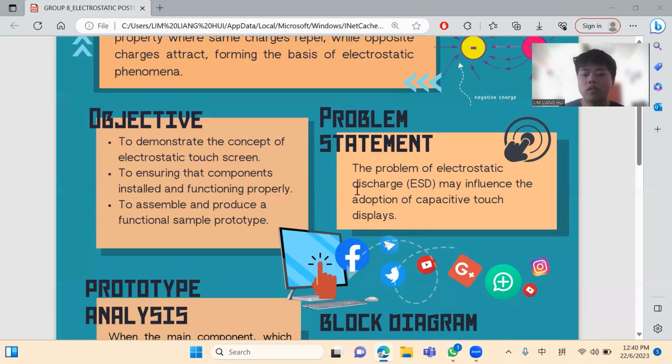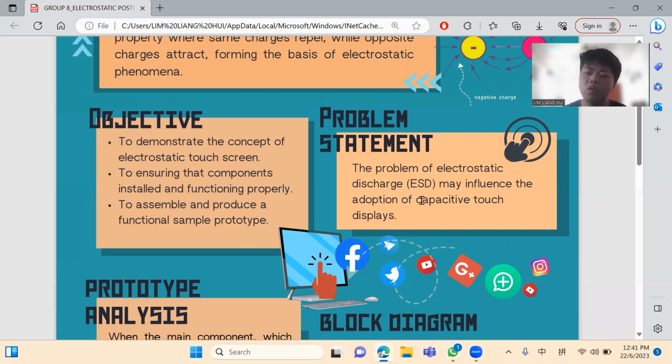So for the problem statement, the problem of electrostatic discharge. ESD, as we call it, will cause a problem when we touch it. It may influence the induction of the capacitive touch display.